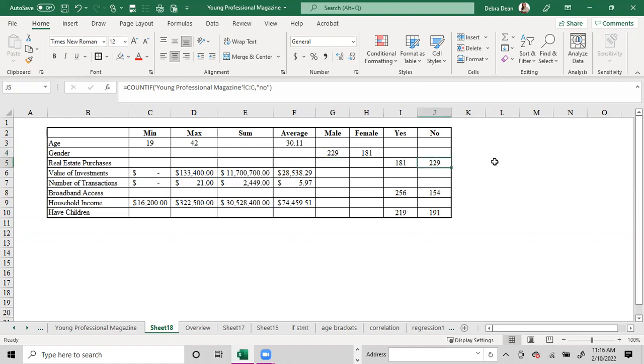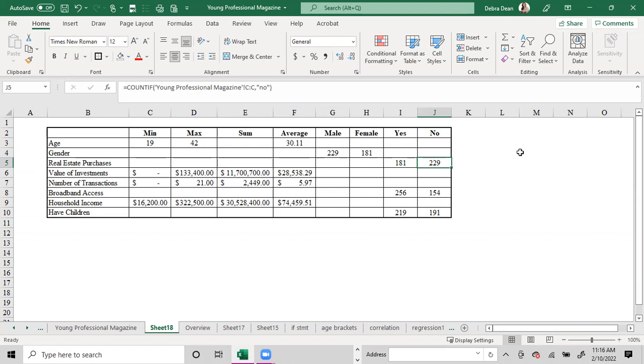And real estate purchases, since most of our demographics or participants don't have real estate, should we look at things like rental magazines, or maybe they're going to purchase in the future, so maybe that's an option too, looking at real estate purchases or real estate agents, those types of magazines.